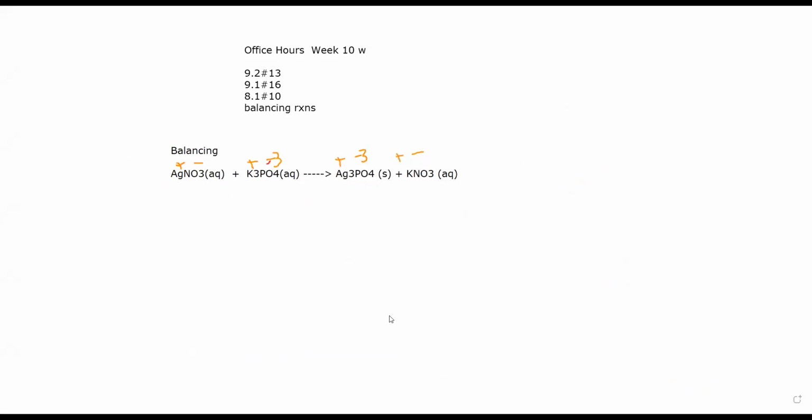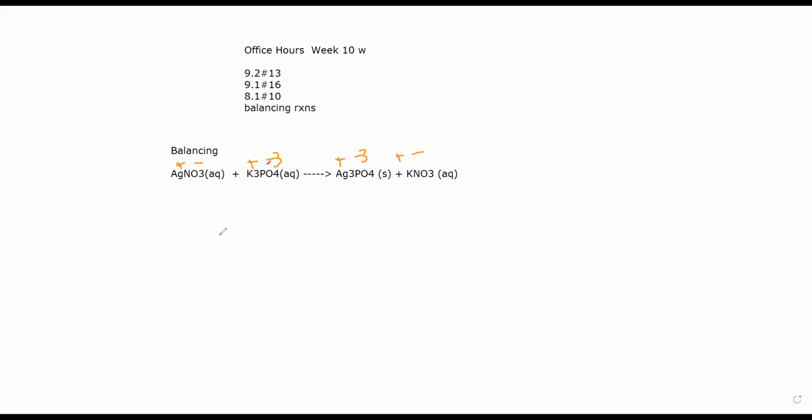Okay, now in order to balance this, there's two different levels. And Beverly, feel free to tell me if this is too easy, I'm going too slow, or if you need more steps, just let me know. But since you just said balancing in general, I'm doing the full consideration.